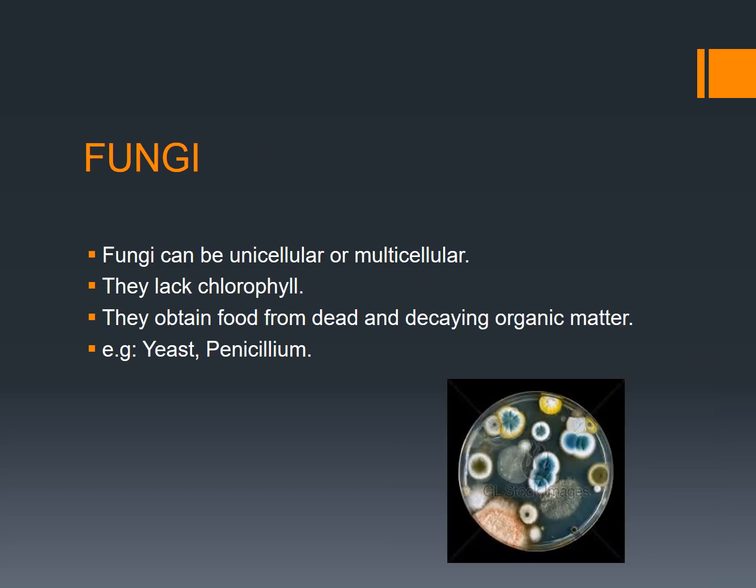The second type of microorganisms are fungi. Fungi may be unicellular or multicellular. They lack chlorophyll, meaning they do not have chlorophyll, so they do not make their own food. They depend on dead and decaying organic matter. They take food from other living matter. Examples of fungi are yeast and penicillium.